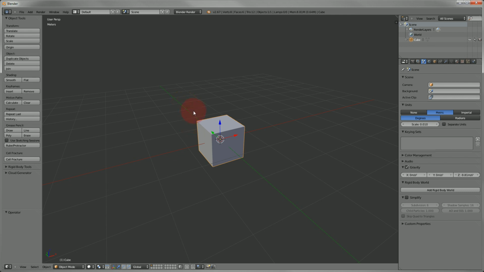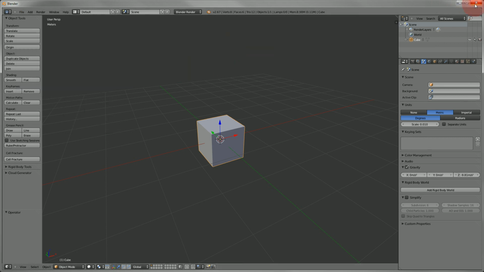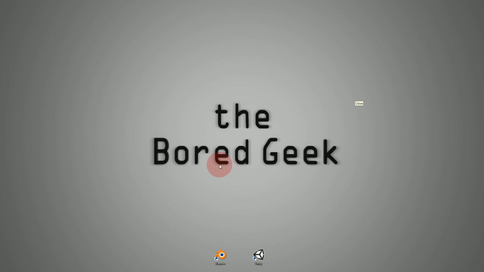So from now on, all we're going to have to do is say we've got a fancy scene here that we want to use for a level in our game. We go up to File, we save it, then we come back to File, go down to Export, hit Autodesk FBX, that way Unity's happy with it. Then we just go over to Unity, and everything's good.